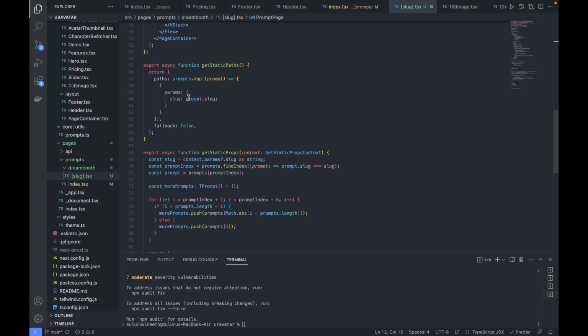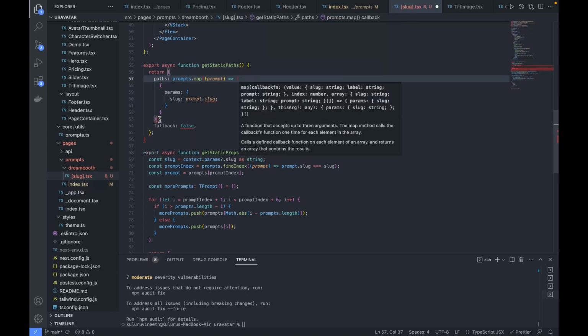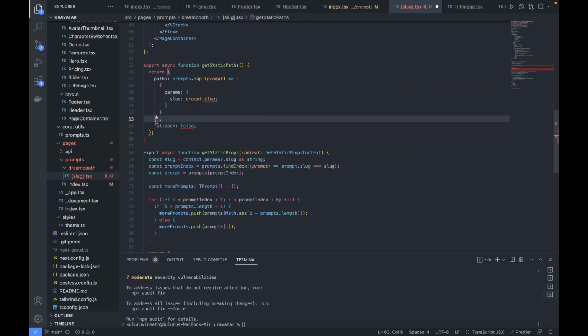Okay, I know where I made a mistake here. So here it has to be in this bracket, not the curly brackets.